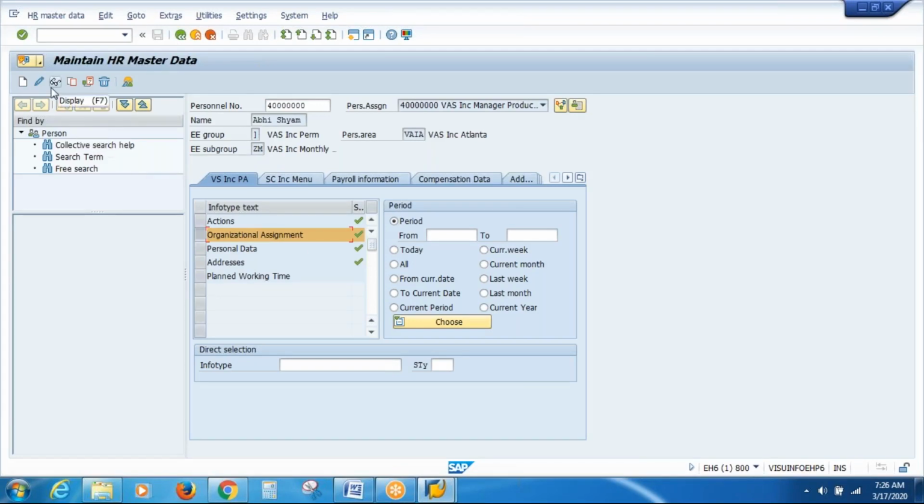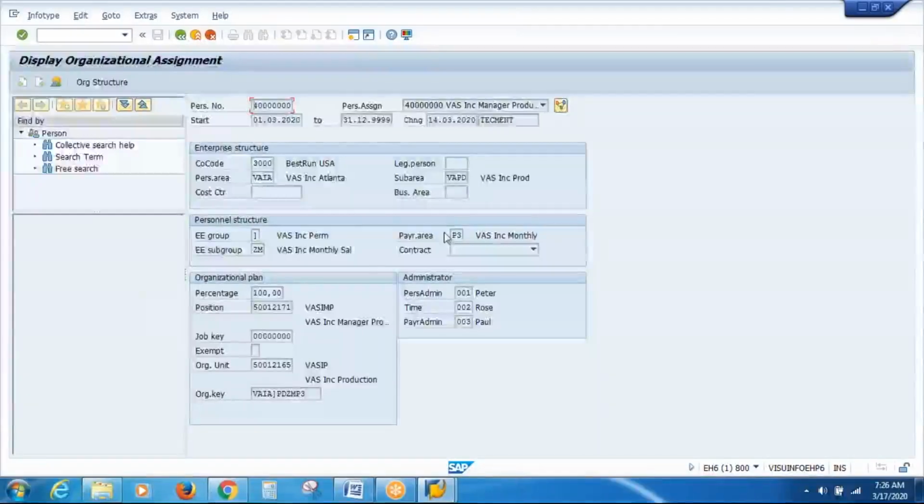What is the information that you are seeing in info type 1? All the information that we have already configured, that is what we are seeing here. The payroll area, we have done the configuration. Enterprise structure, we have done the configuration. Personnel structure, we have configured it. Org structure, we have configured it. So if someone asks you, did you configure info type 1? If you have configured all of this, then you will say yes, I have configured info type 1. If you have not configured any of these components, then you say that I did not complete the configuration. That is what it means.